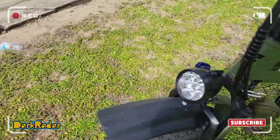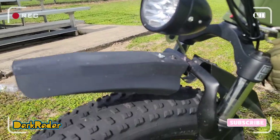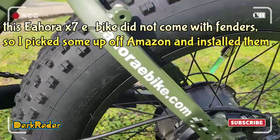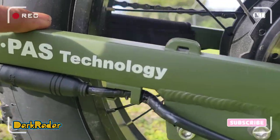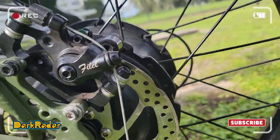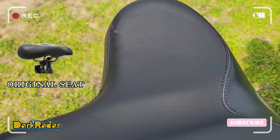So we got a nice little headlight here. You're gonna need this. Splash guards, trust me, especially for the front tire, as well as for the back tire. E-pass technology. This is the hub motor. I'll get back to that in a second. I put on a different seat because the seat that came with it was just too small for me.